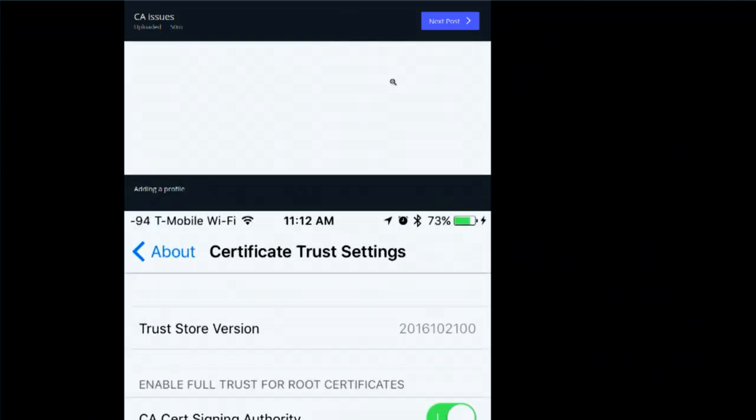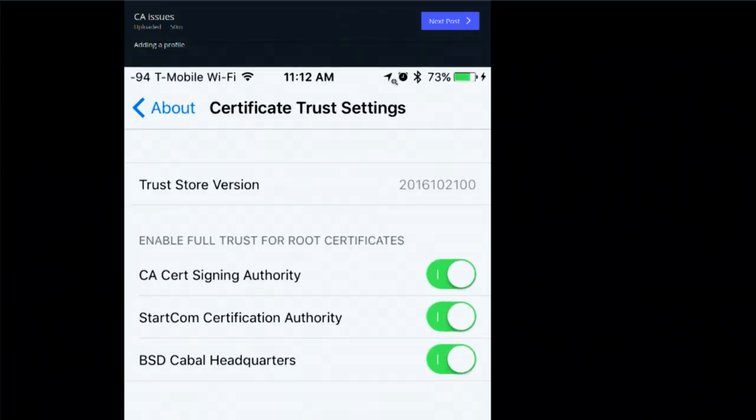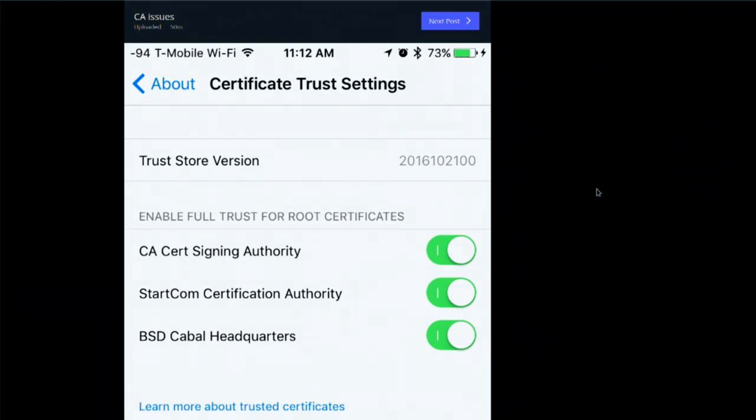And this is what you're going for. You want to have your certificate authority listed under certificate trust settings. This is a screenshot from an iPhone 7. Okay, someone was asking if it was from Android or whatever. But this comes out of the iPhone, and there is a tool you can download for free called the Apple Configurator. We'll have to add that to the docs. Yeah, and you just basically push that into your phone over a USB cable.